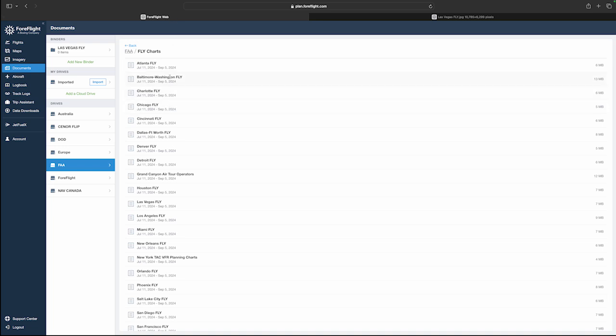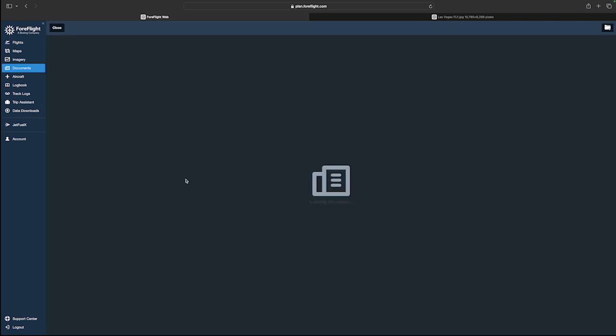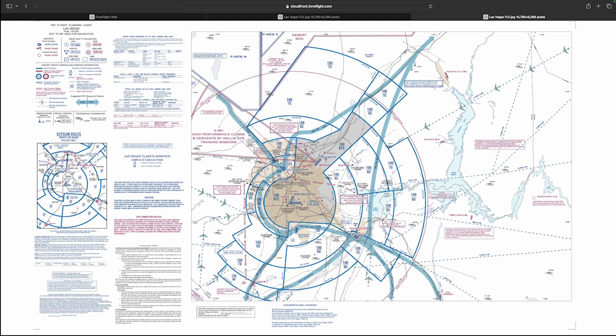Look at all these fly charts. We got Atlanta, Baltimore, Charlotte, we got all of them. So let's say we want to go into Las Vegas. The Las Vegas fly chart gives you a good detailed depiction of their Class Bravo airspace.